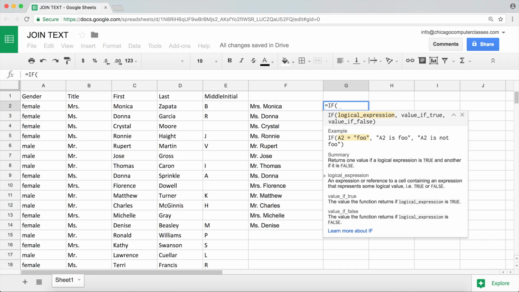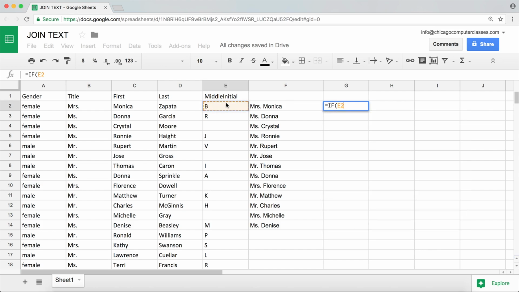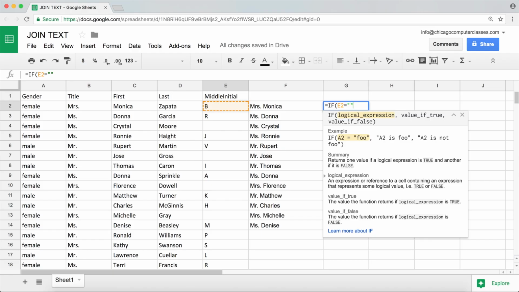So now what I'm going to do, I have this IF function, I'm going to copy that without the equal sign, escape out of it and go back here and I'm going to use my and sign, which is the plus sign, right? And join that function right after that. So again, that and sign is like a plus for text, right? So we're joining that to this. One thing I forgot to do is the actual middle initial apparently. So I'm going to go back here.